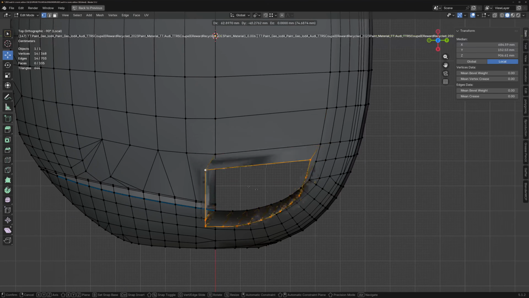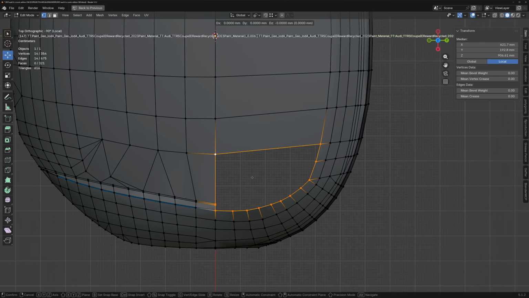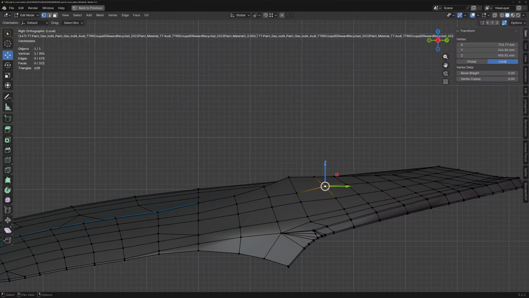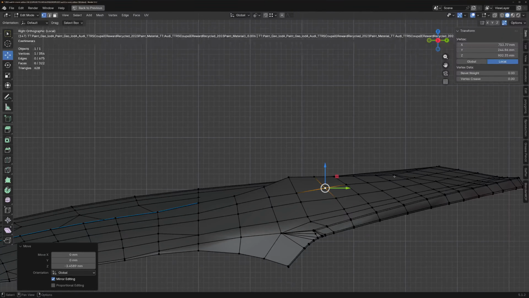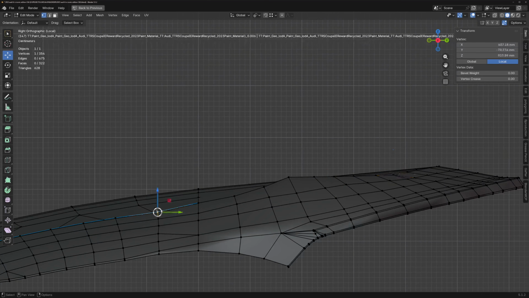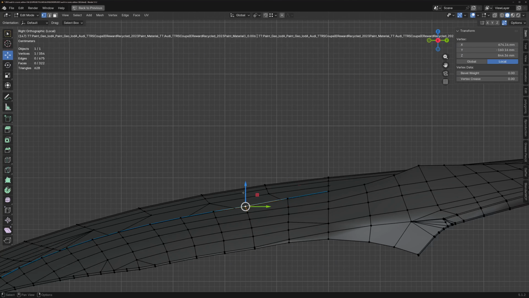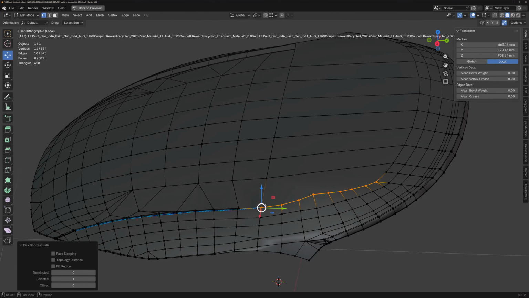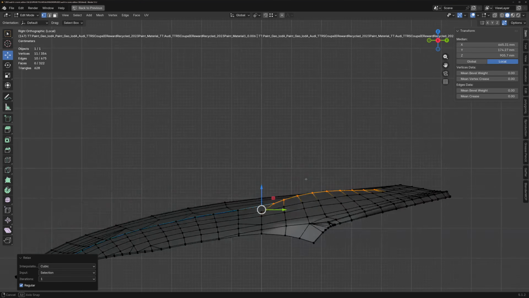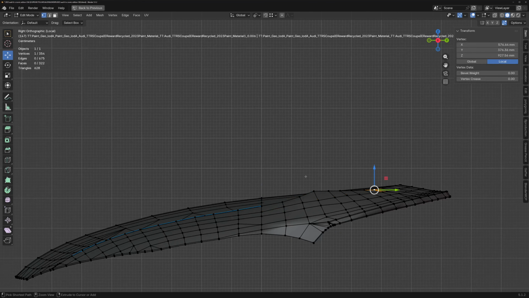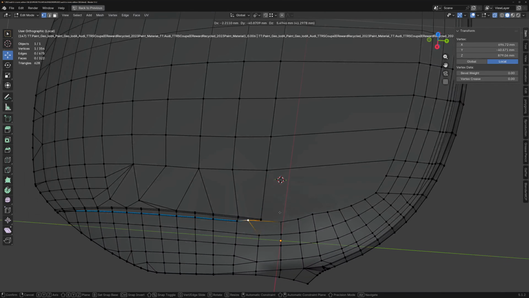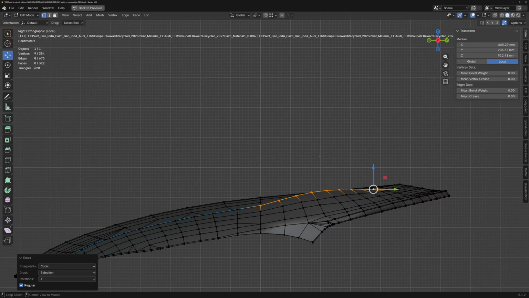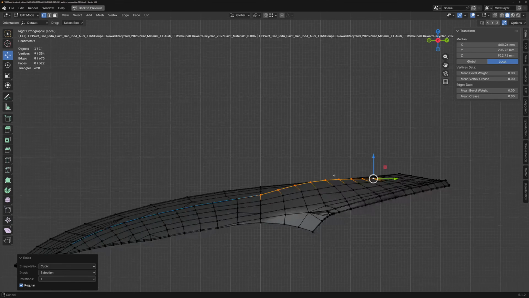Let's see how we're going to resolve this. We can resolve it by doing, oops, not that. Resolve it by doing that. And then let's see if we can use the trusty old relax tool here. Not really.